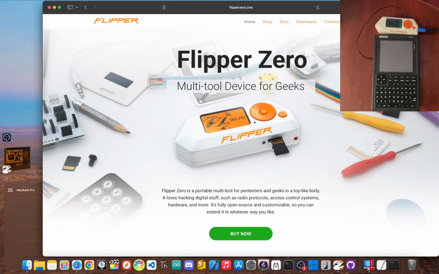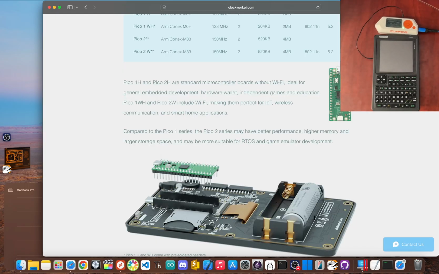First, the Flipper Zero. Its magic lies in the GPIO pins on top, which allow us to connect external hardware and expand its capabilities. That brings us to the second piece of the puzzle, the PicoCalc. You might mistake it for a simple calculator, but it's a brilliant community project built around a Raspberry Pi Pico W. That W is key. It means it has Wi-Fi built in. While you could use the official Flipper Wi-Fi dev board, the PicoCalc's screen is its secret weapon.